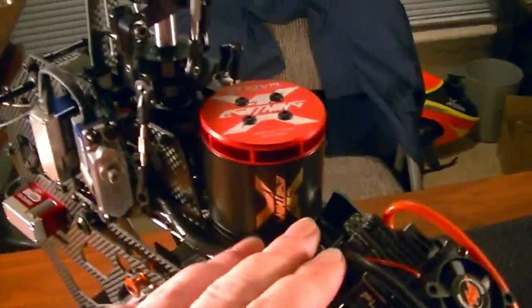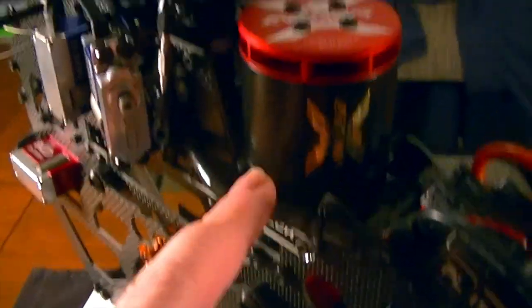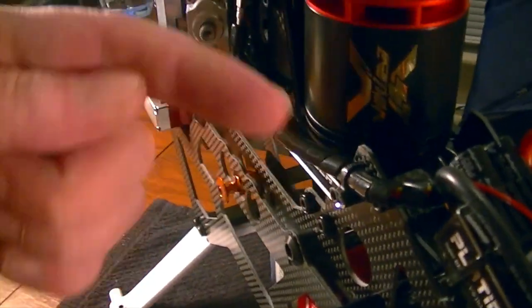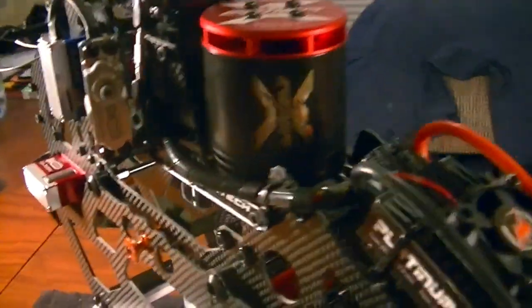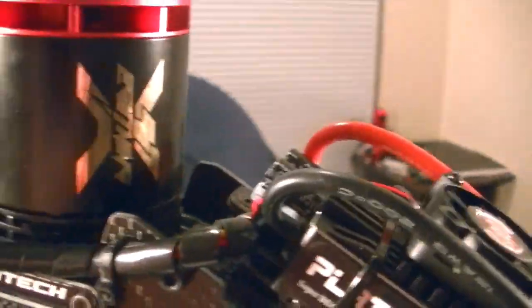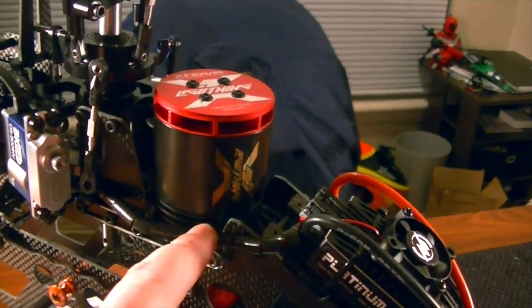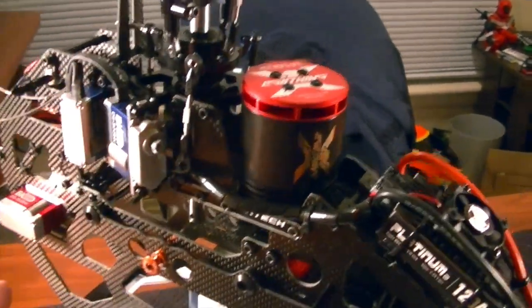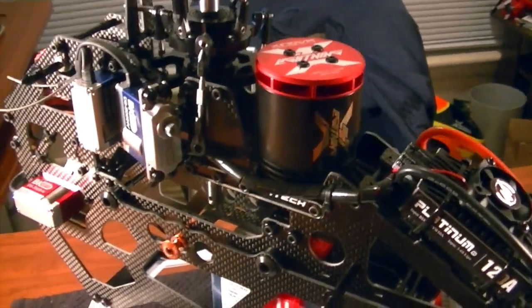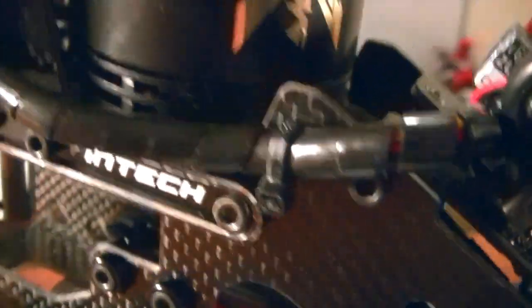So I left you guys off last time with all the bunched up wires and stuff up here. What I did is I ordered some of the, I don't know what the exact word is for this, but it's the spiraling. It's like a plastic spiral you can put over wires. You can order it in different diameters and in all kinds of shapes and sizes and colors. I like to just go with black. It keeps it kind of stealth. But you can see that I was able to wrap and braid it all the way up. They do have a spot for a zip tie right here.